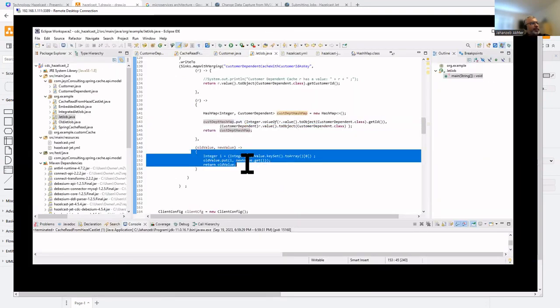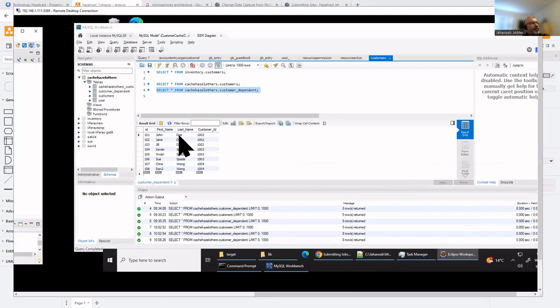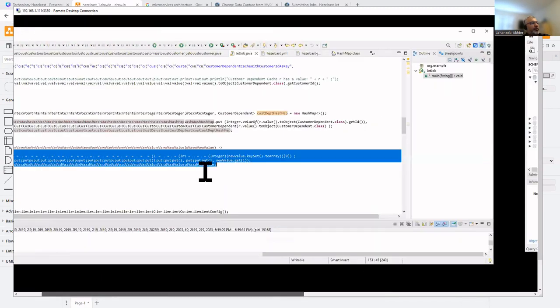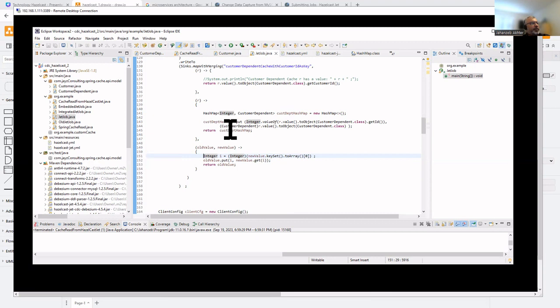It will let you decide, because it already finds an existing hash map belonging to John Doe for the first case. Then we will add Jane Doe to John Doe. So how are we doing it? We get the new value that we just got, which we have put into the hash map. We get the key set and get the first element from that key set.